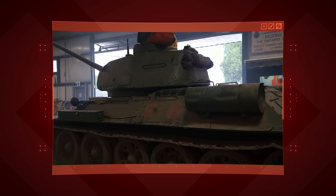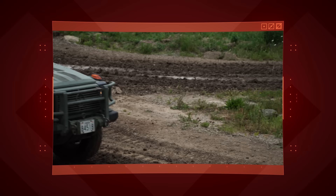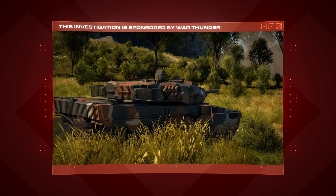They require constant maintenance, their tracks are always getting clogged with mud, and sometimes you end up standing directly behind one while trying to record some footage, and you're blasted in the face by an insane amount of diesel exhaust but you don't want to ruin the shot, so you just stand there, and by the time you're able to run outside, your eyes are watering so badly it looks like you're in complete hysterics, which is especially embarrassing because you're surrounded by active duty members of the Canadian Forces who are all very polite, but you can tell they're very amused by what's just happened.